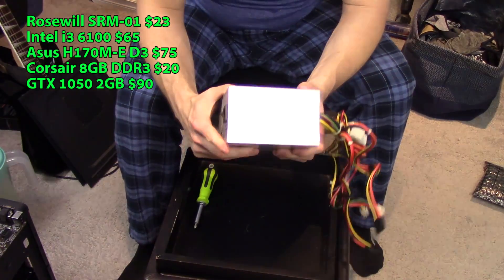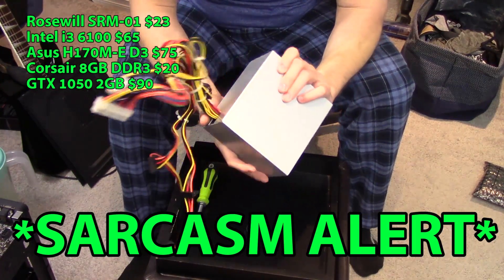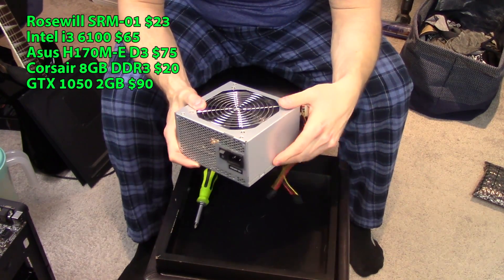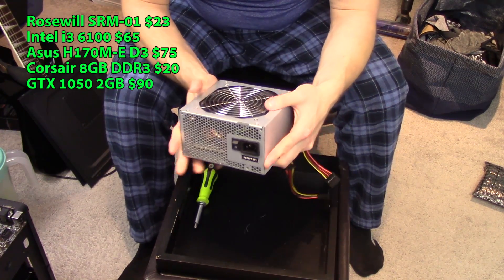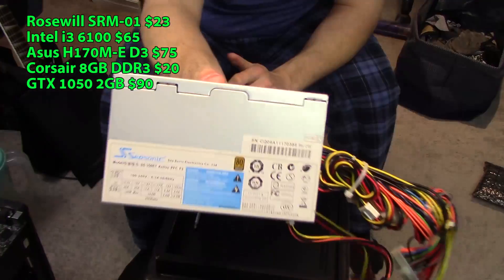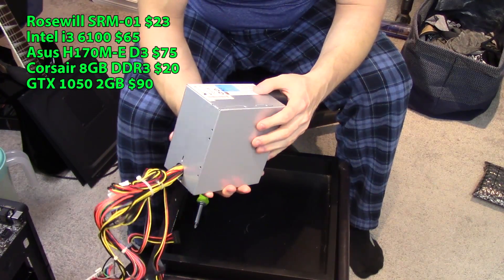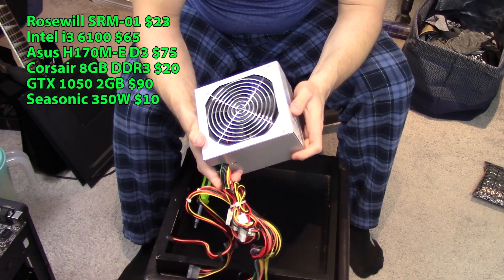Next up, we have the power supply - it's a gray box, a no-name power supply. Actually, you should always make sure you're aware of who makes these things. I'm hiding one side from you because this is the important side - it tells you this is a Seasonic unit, an SS-350ET, which is a fantastic low wattage unit: 350 watts sustained output, 80 Plus Bronze certified. I got this little bad boy for 10 bucks.